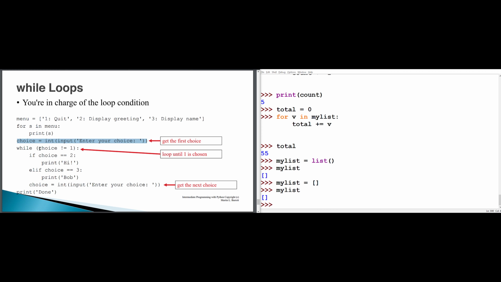And while the choice that the user typed isn't 1, because according to our menu, 1 means quit, then depending on whether the choice is 2 or 3 or something else, this loop will continue running until eventually the user gets around to typing a 1.